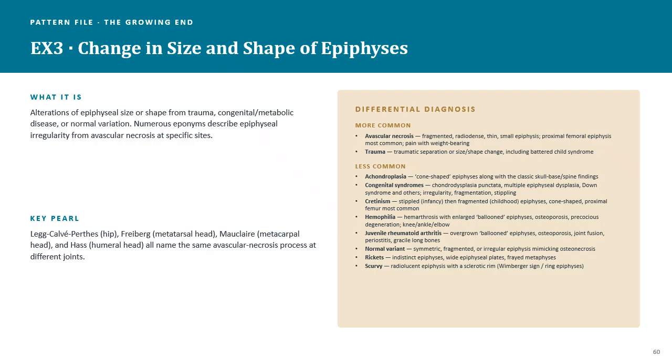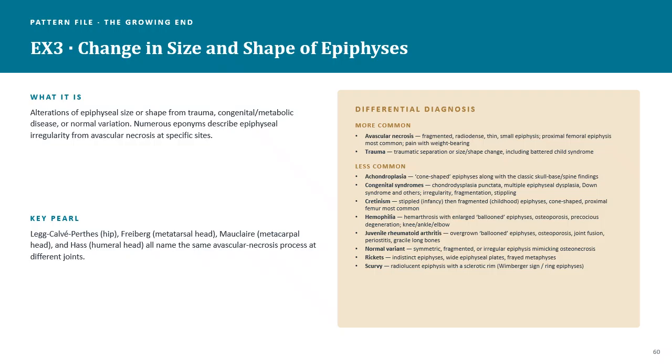But again, as you can see, there's a long list there. We're not trying to memorize it. We just want to be able to recognize what an abnormal epiphysis means in terms of what has affected that growing end of the bone. So again, as the radiologists or doctors looking at this imaging, they're looking at that end of the bone and they're asking themselves, basically, is it the right size? Is it the right shape? Is it the right density? They're also looking at things like if it's fragmented, if it's flattened, or if it's unusually dense.